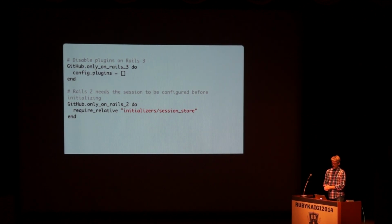So the process of actually getting master to look like this involved probably hundreds of very small, focused pull requests. If you can imagine taking this big branch, Rails 3 Redux, which I think had thousands of lines in the diff, and basically picking off pieces and backporting them into master and saying, how do we make this change compatible with version 2 and 3?